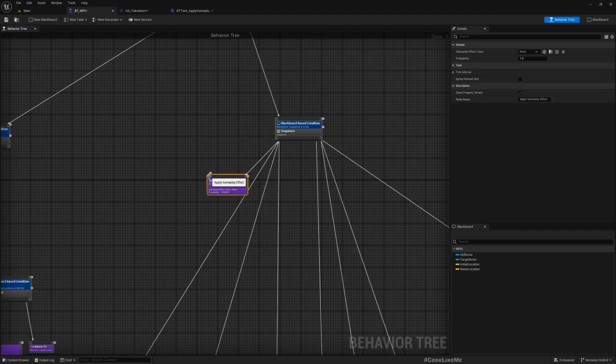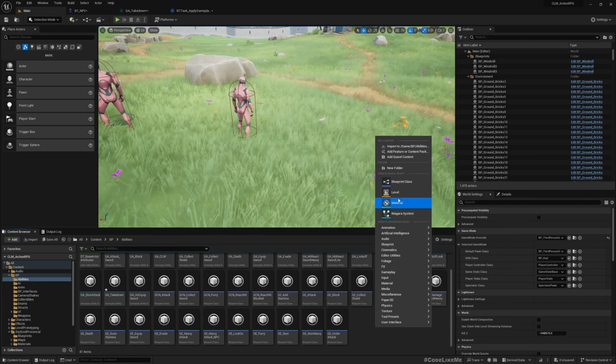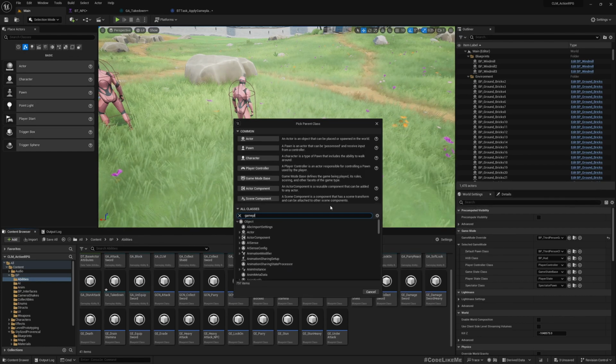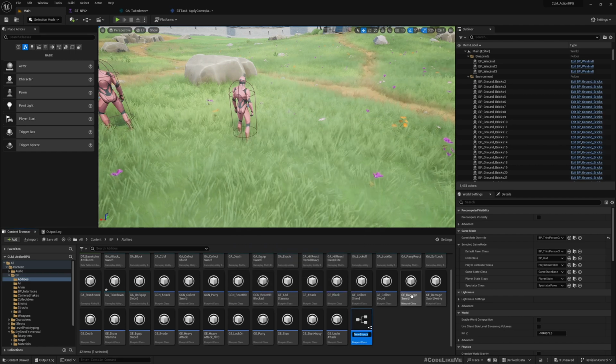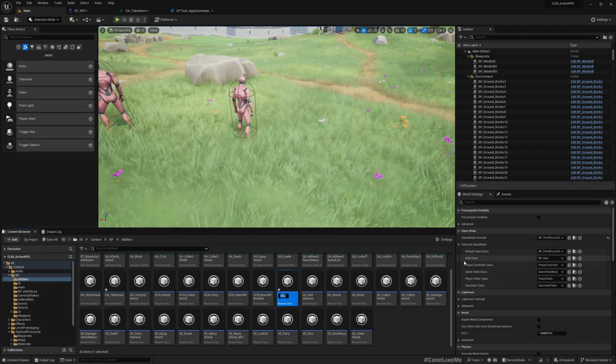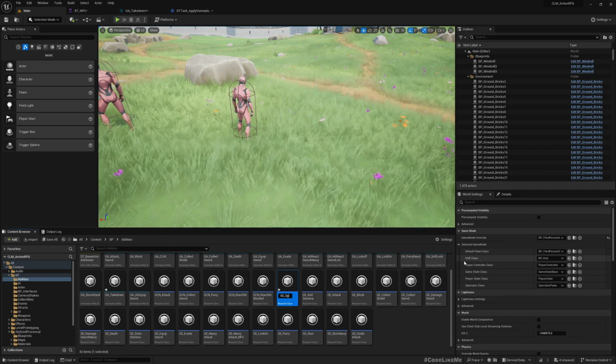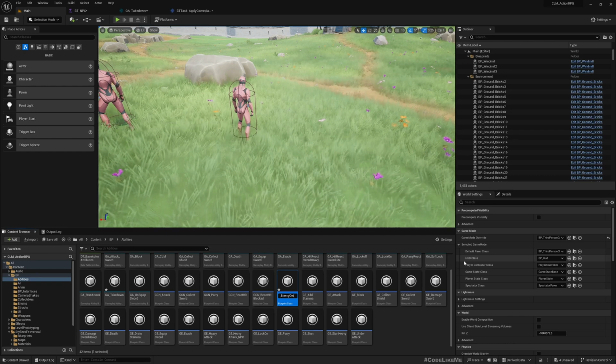So here, apply gameplay effect, and as the gameplay effect class, I can give, right, we haven't created a gameplay effect for that yet, so let's create a gameplay effect. Choose the gameplay effect as the parent. I'll call it GE. Save. Okay, GE opponent. No, let's call it enemy detected.